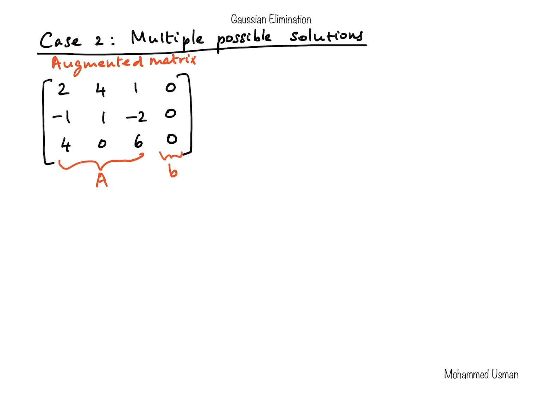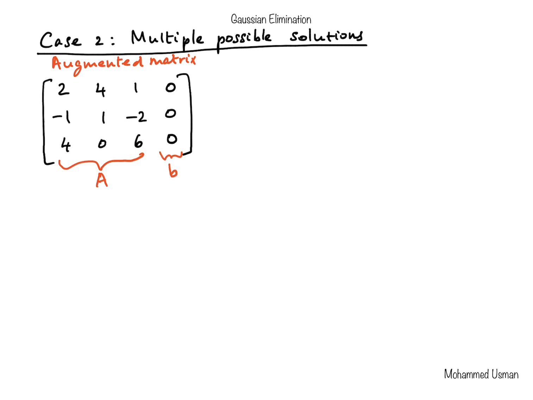But other than that, it also has multiple possible solutions, and in this particular case it in fact has infinite possible solutions. Okay, so this is a system or a set of equations that represents a homogeneous system, because the b vector is having all elements which are equal to 0. And we will now apply Gaussian elimination to this set of equations and see what the form, the final matrix or the row-echelon form matrix takes, and what can we infer from the final row-echelon form of the matrix.